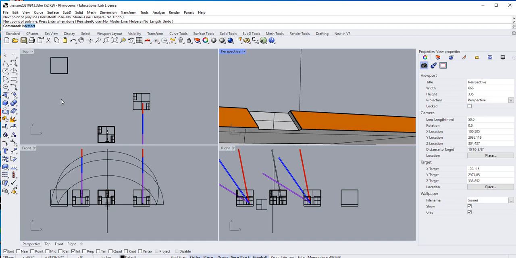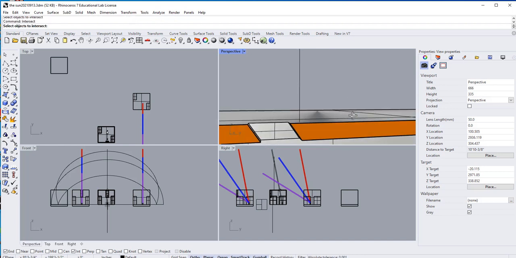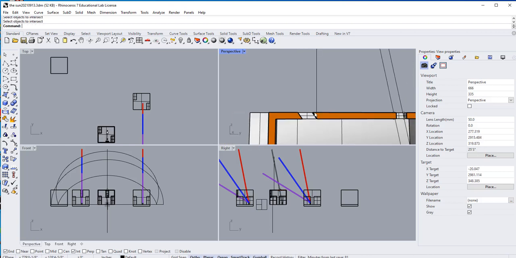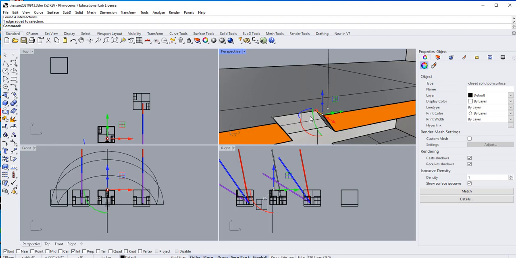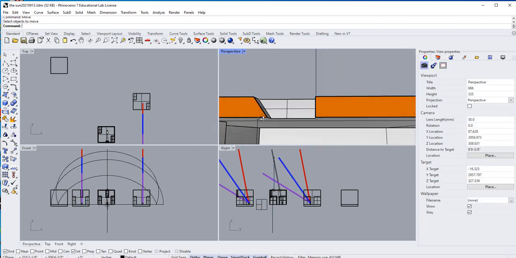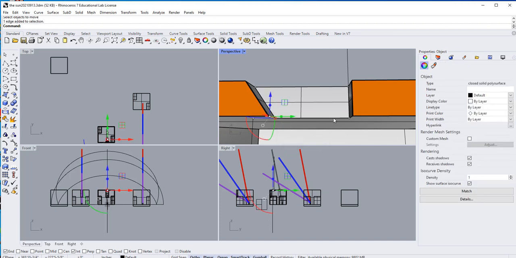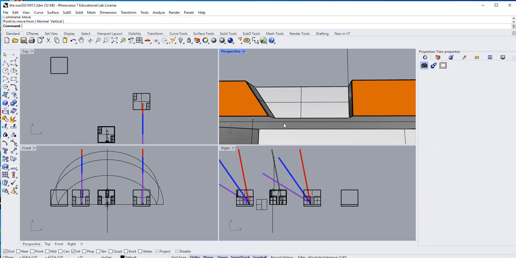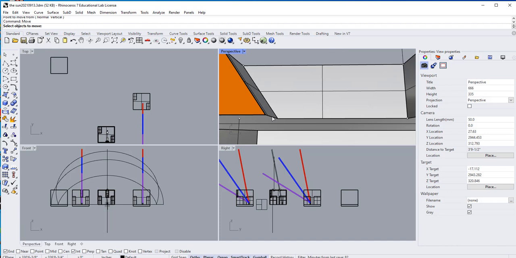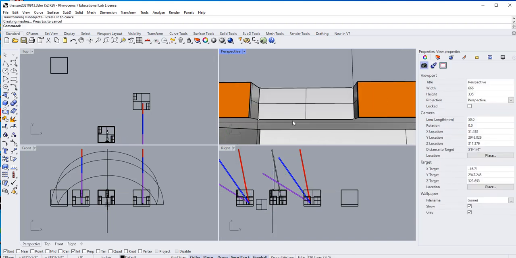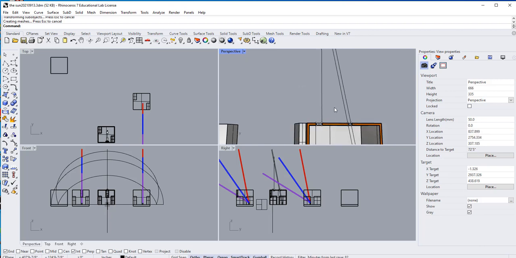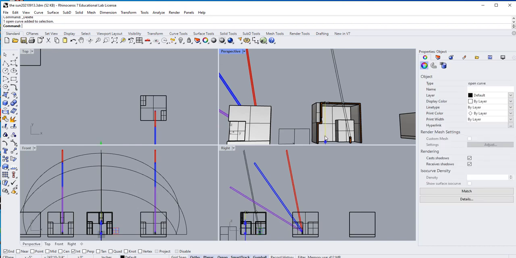I could go ahead and go intersect and select this, intersect, select object to intersect, select this thing and these guys, and that should give me a point in space. I could then move from that intersection to that point in space. Same thing with this guy. I could select this edge and then move that edge from there. Move, select that edge, enter, from that point to that point right there, and I made a nice squared off aperture. Select that, and get rid of that.